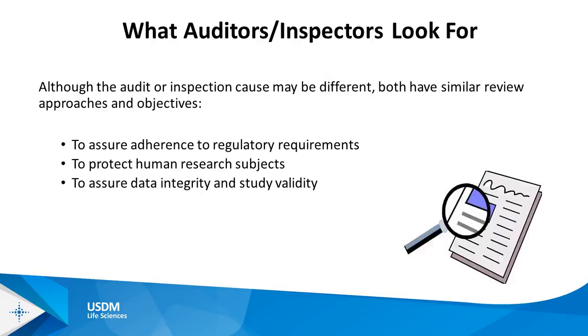What auditors and inspectors look for? I get this question a lot, to be honest. Although the audit or inspection cause may be different, both have similar review approaches and objectives. We're always looking to assure adherence to regulatory requirements, to protect human research subjects, and as well assure the data integrity and study validity. Of course, the monitor also, during their monitoring visits, they're looking to protect human subjects and data integrity as well, so we do share that along with the monitors.